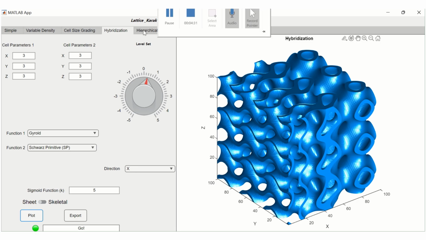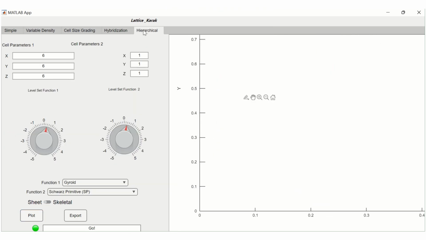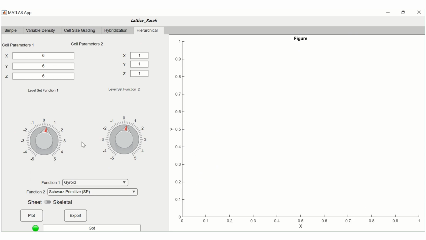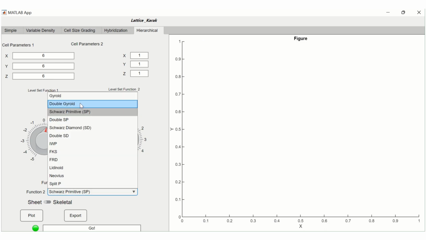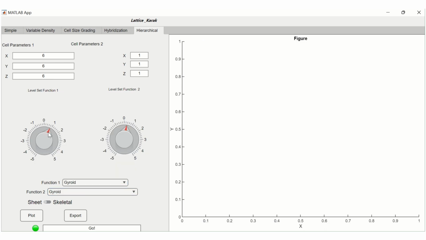So that's for hybridization. Then coming to hierarchical, here what we'll be doing is making another small structure inside a big structure. Suppose I make a gyroid inside a gyroid only, so we can call it a second order gyroid. Let us keep the level set here, both are this, plot.